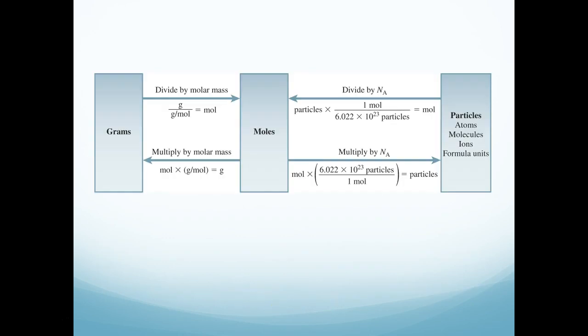So here's what we can do with the mole. And notice that mole is in the center of everything. So I can convert between moles and grams using the molar mass. If I'm going from grams to moles, I'm going to divide by the molar mass. This you don't have to memorize. We can just figure out what goes on top, what goes on bottom to make things cross cancel. If I'm going from moles to grams, I'm going to multiply by the molar mass. If I'm going between moles and tiny little particles, same thing. I have Avogadro's number to help me do that. Notice I can't go directly from grams all the way to particles or particles all the way to grams. I always have to go through the mole.